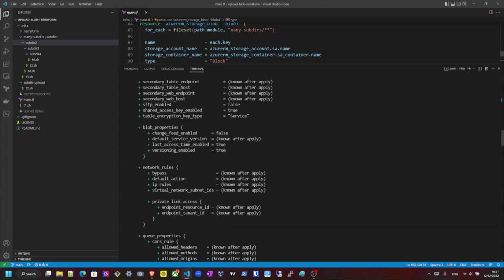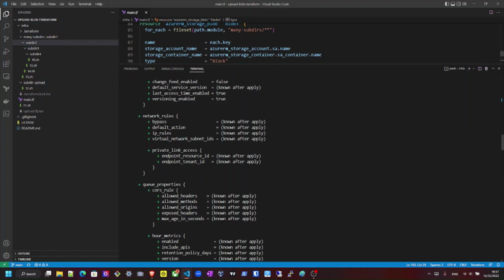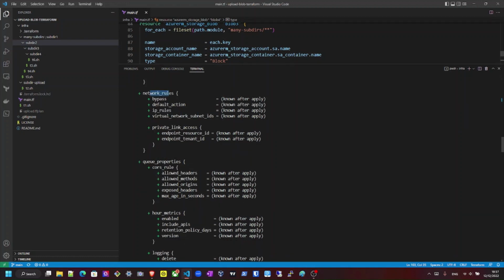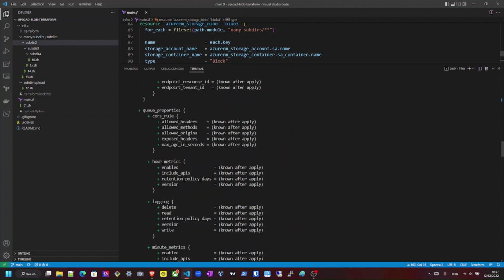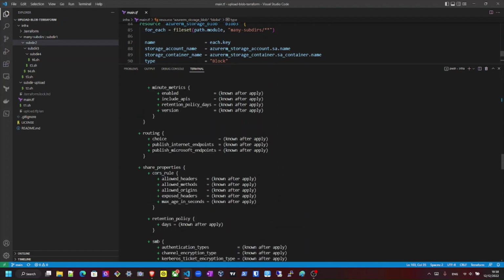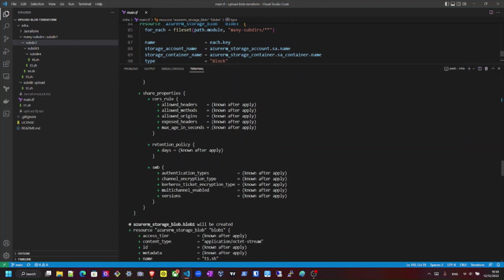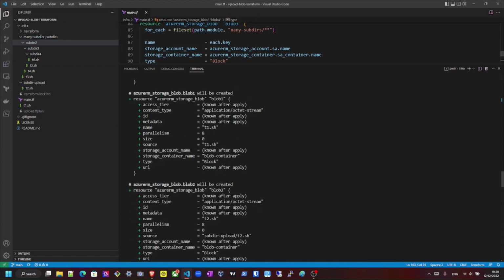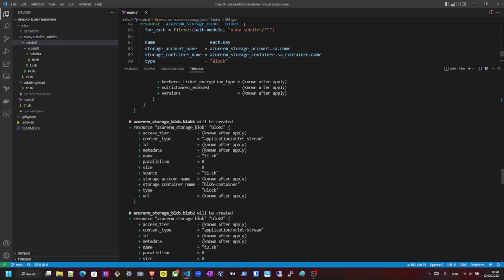So if we scroll down, these are still values that are associated with our storage account, so network rules. You would essentially set your network rules on a storage account if you wanted access to your storage account to be permitted only from a given IP range. So perhaps you would put the subnet for your on-premises data center as a network rule there, an inbound network rule. Then we start out with our blob.